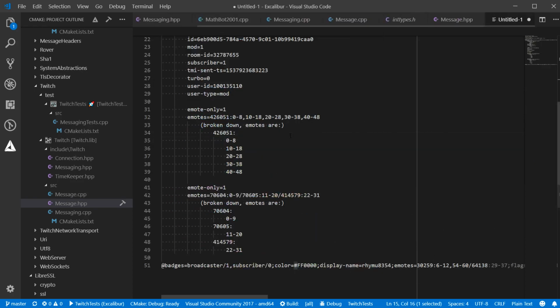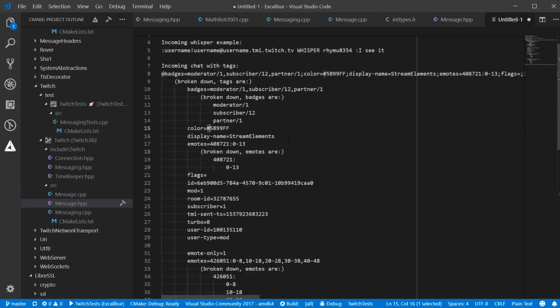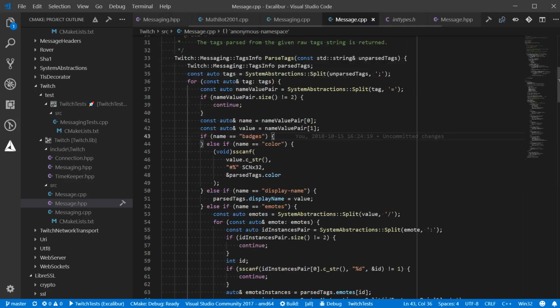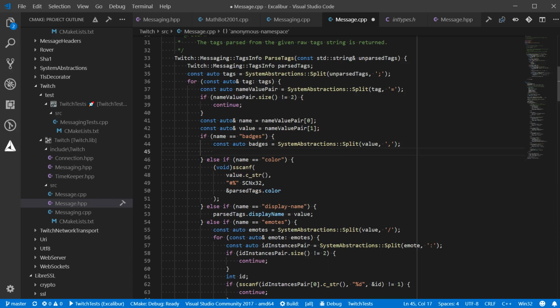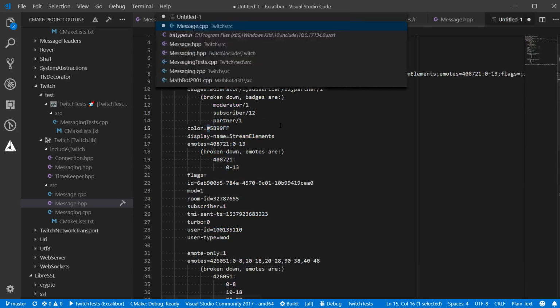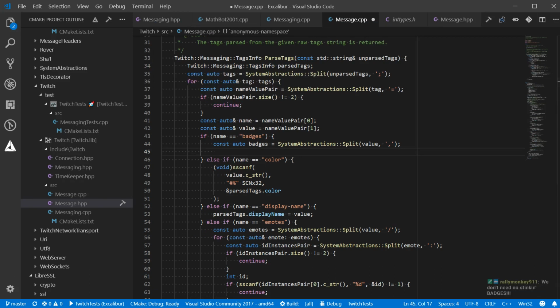Last but not least, badges. Badges is a bit easier, right? So it's just on comma. So const auto badges, split value on comma. And then, hey, Rally Monkey, we don't need those stinking badges, that's right.